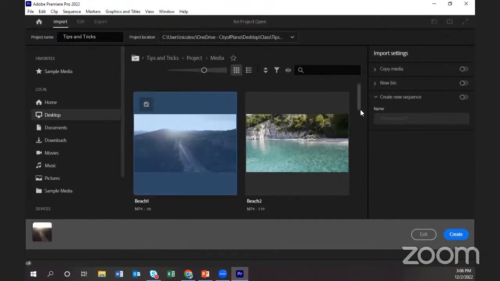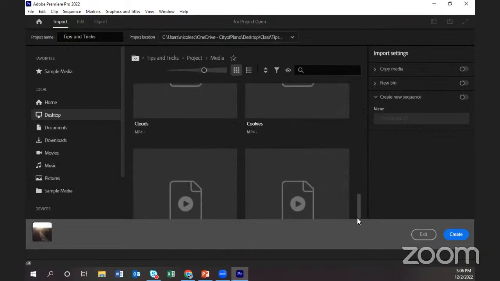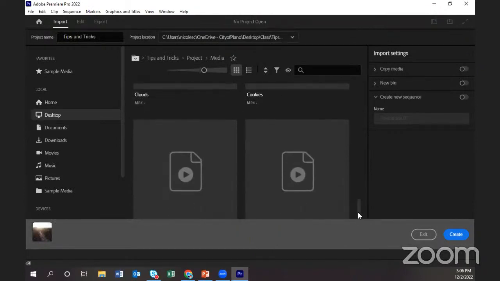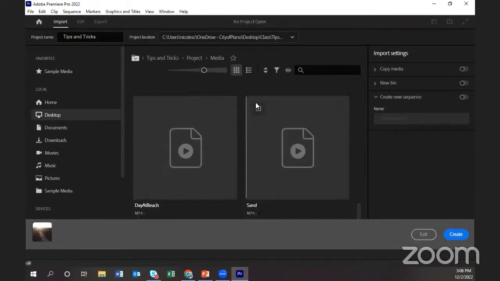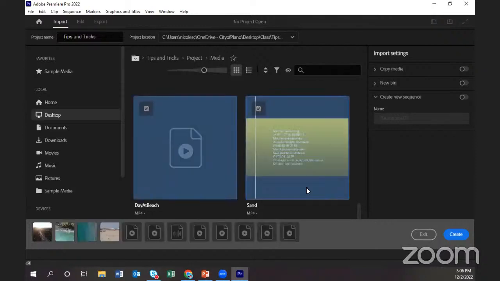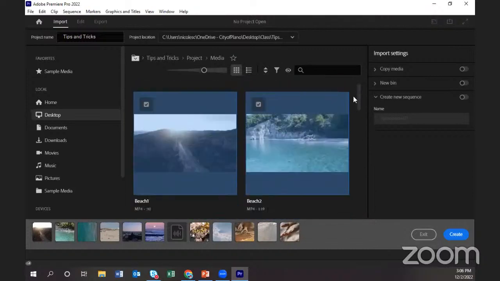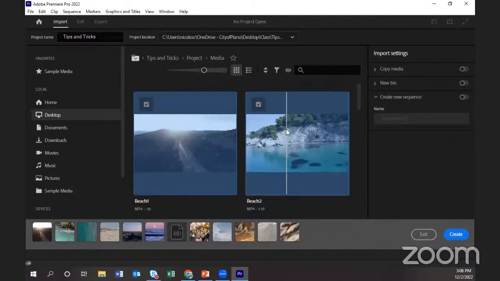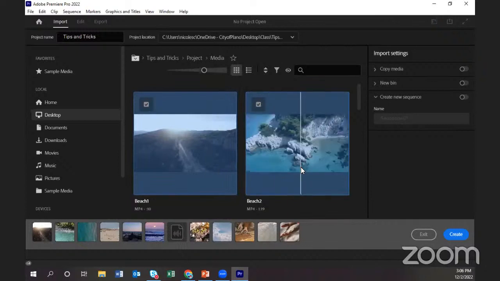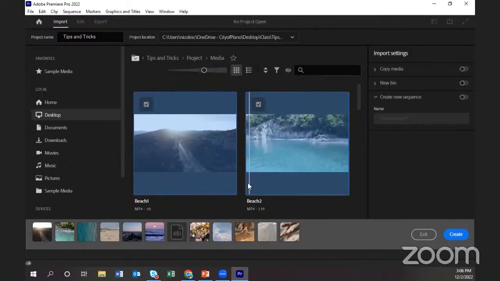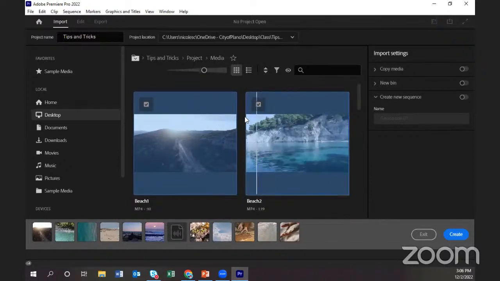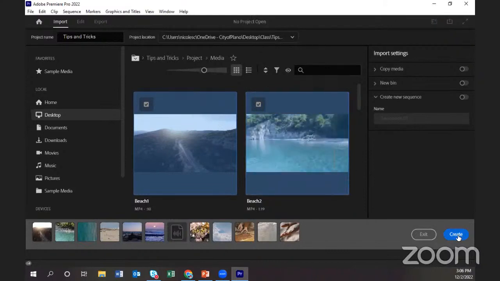And we can click that first one, scroll all the way down to the bottom, and then if you click Shift and select this last one, it's going to select all of our media that is in that folder, which is exactly what I want to do. You can just go in and select one by one if you'd like, but I need everything in here. Well, I actually don't think we're going to be using everything in here today, but it's nice to have options. So I'm going to go ahead and press Create.